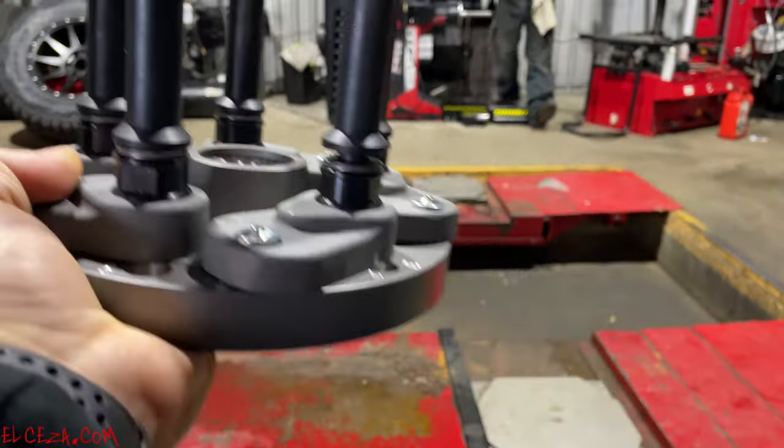Now, with that said, and again, y'all don't deal with it here, but Discount Tire and places like that, they need to clean the bore of that out. Y'all are most of the time doing new wheels and tires here, so you're not ever going to have cow shit and rust and mud and everything else in the bore of that wheel. If you do, clean it out before you start this, because the wheel assembly is going to sit like this, and we go back to the brake job, the rotor, right?